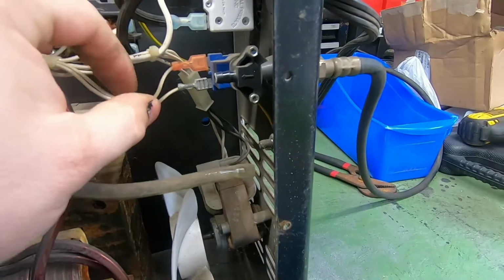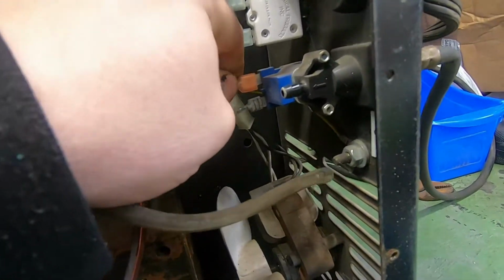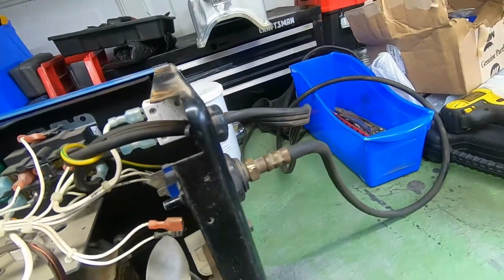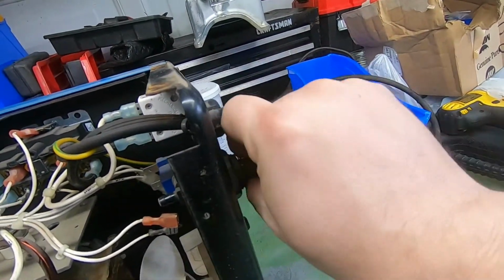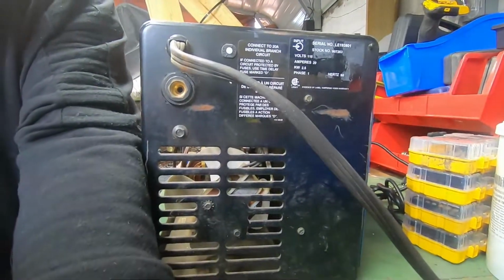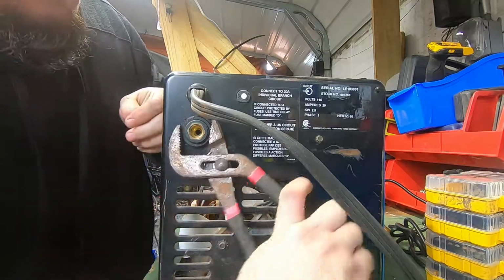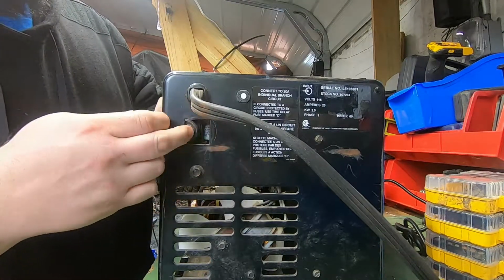Pull off the hose, red on top, exposed on the bottom. Alright, then you undo this hose here. Like so. And then this big nut here, this is a plastic nut. Just like that.